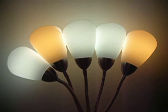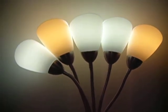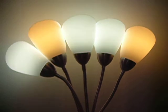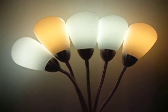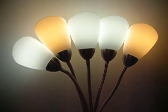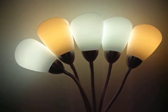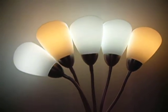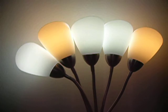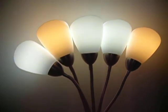Daylight is about 4,100 Kelvin. These whiter lights are 6,500 Kelvin, and these almost yellower lights are about 3,000 Kelvin. Incandescent bulbs are about 3,000 Kelvin. Those white high-intensity discharge xenon headlamps on cars are typically about 5,000 Kelvin. The ones that are kind of a bluish-purple are usually either 6,500 or 8,000 Kelvin.